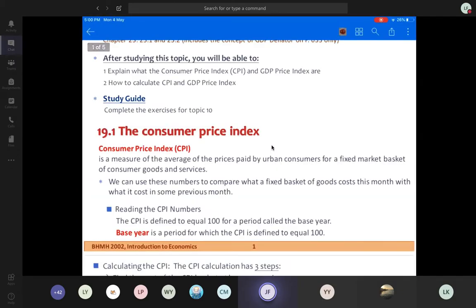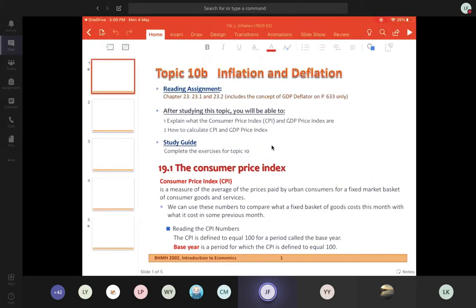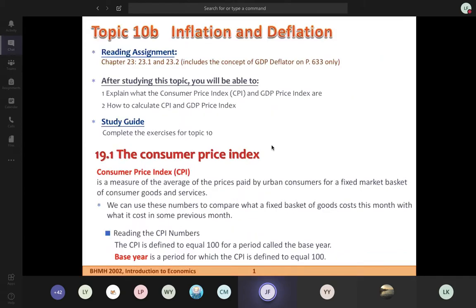So we will start with topic 11B. Okay, topic 11B, inflation and deflation. 我哋由11B 開始好嘛？11B inflation and deflation 呢度比較簡單一啲。Okay, so what you are required to learn here is mainly some calculations. So I wait for a while in case you need to get your lecture notes.